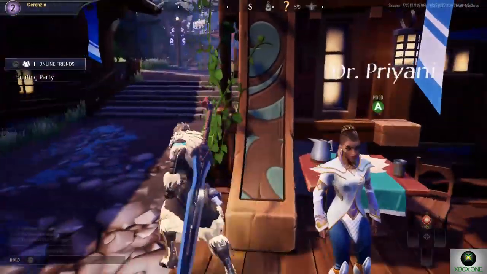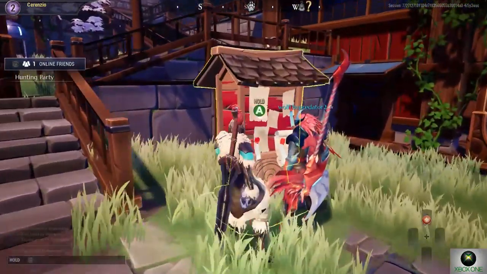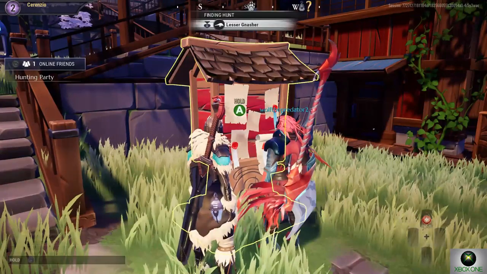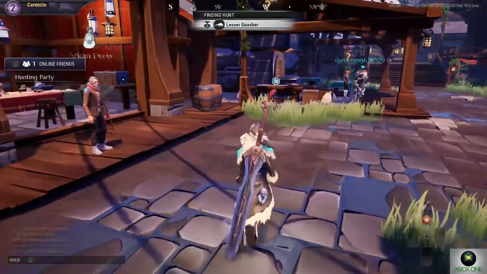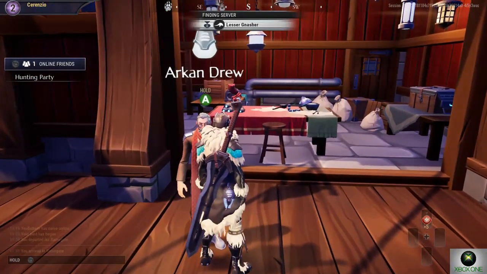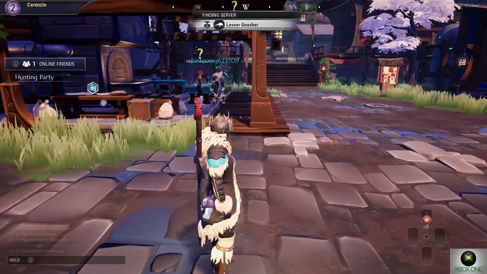Greetings, Slayer. How about a mission? Or a place I can go kill something? Oh. Finding Hunt. Finding Server. A moment, Slayer. Good fortune, Slayer. I just want to play and kill some kind of monster.